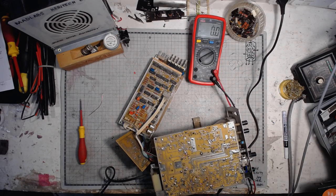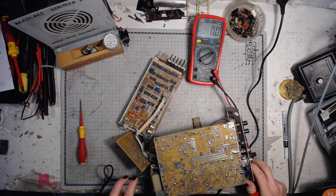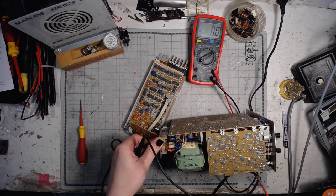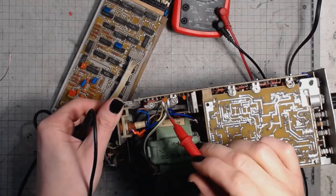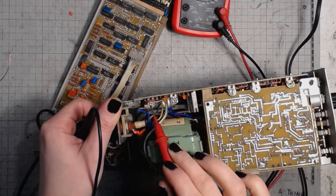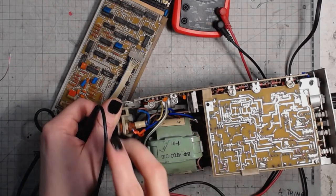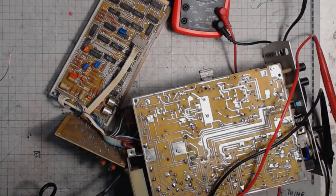Let's turn off the scope for now. Like you can see here, those are two potentiometers. One is marked R163, the other one is marked R168. And I will show you the schematic of this oscilloscope, the power supply section.